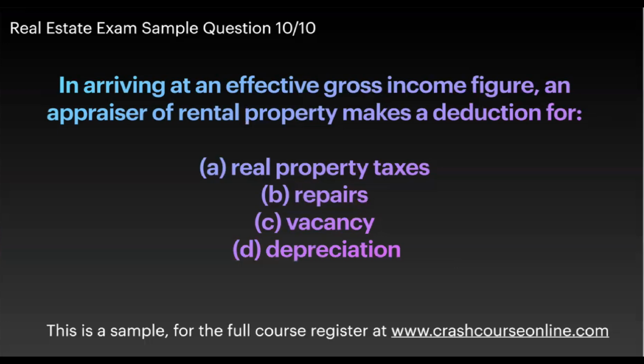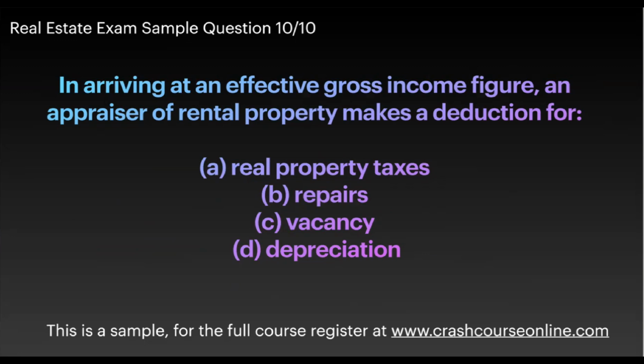We're going to come down to effective gross income after that. So we start with potential gross income. We subtract out our vacancy and collection losses. We get to effective gross income. From effective gross income, we take out all our operating expenses like property taxes, maintenance, management, insurance, and we get to net operating income. So potential gross income is the maximum theoretical rent the property could produce. Everyone's paying on time, everyone's paying max rent. We subtract out vacancy and collection losses and we get effective gross income. From effective gross income, we subtract out all of our operating expenses and we get net operating income.